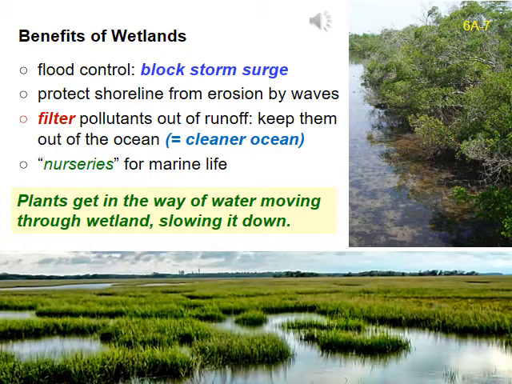Thus, wetlands serve as important filters, keeping pollutants from entering the ocean. In short, wetlands clean runoff from the land, and thus help make the ocean cleaner as well. In fact, some cities have built wetlands to serve as treatment facilities for wastewater. In some cases, cities have done so after destroying their natural wetlands and finding that their local water became dirtier as a result. Man-made wetlands have a mixed track record and most are not as beneficial as natural wetlands.